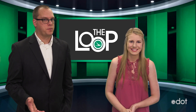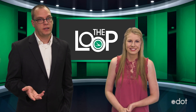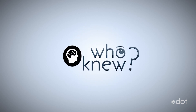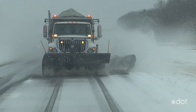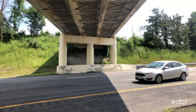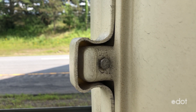Driving around the state, you may have noticed those plastic casings on a few of our bridge piers. Our Who Knew Guru explains what they are and why they're important. Every winter our bridges take a beating. This bridge column has deteriorated due to chemical corrosion caused by de-icing materials and physical corrosion from the grit and other debris launched by snow plows at the bridge piers. And they can be expensive to fix. Our engineers and researchers have been testing several different cost-saving materials and products to prolong the life of bridge columns.